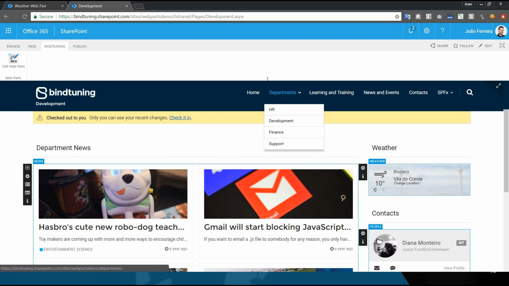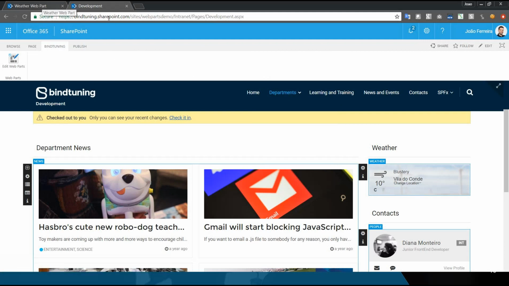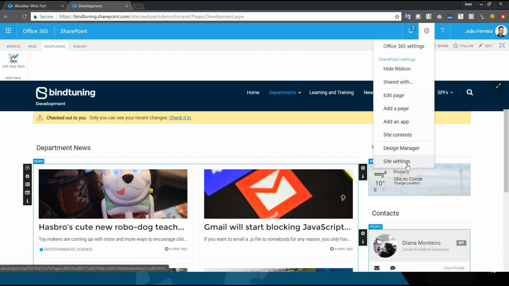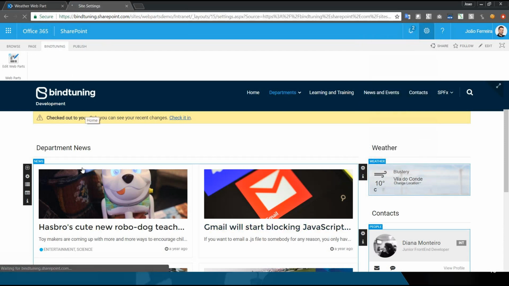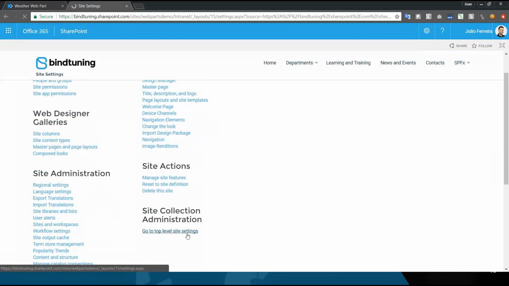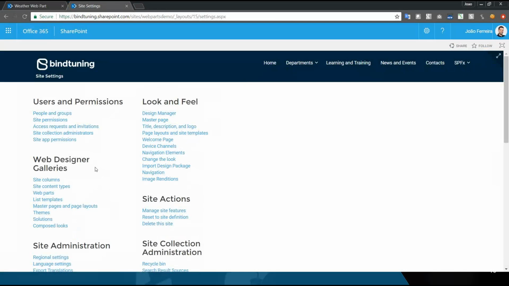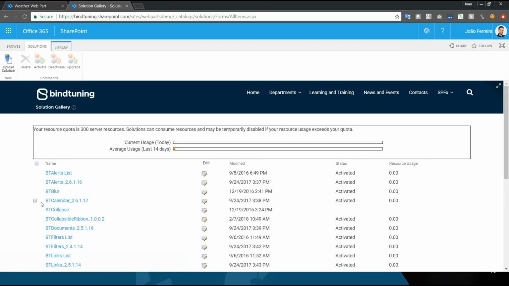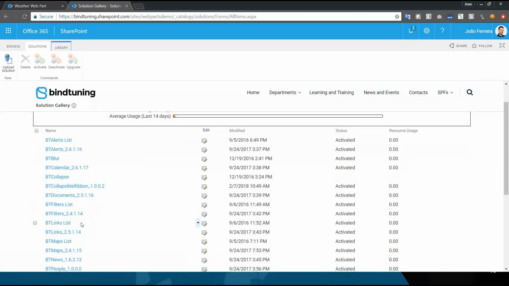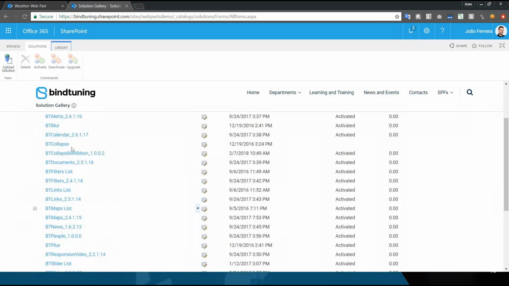Okay, there's a new question from Fabian. How do you install it on Office 365? So on Office 365, basically there are three different ways to install it. Either you can install it directly from Site Settings, Solutions, and apply your solution directly from the root site of your site collection, and that way you will have to manually install it to all the site collections where you want to have this, or it will be possible to install this to all site collections when we release our provisioning engine that will automate the deployment of the web parts. And the only thing that you have to do is upload the solution, activate it, and it will be immediately available within this site collection.